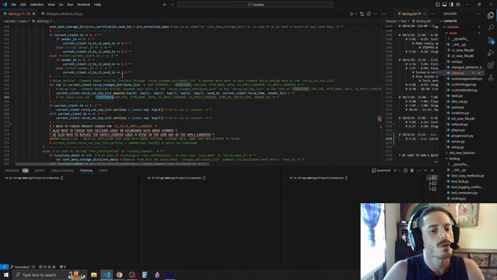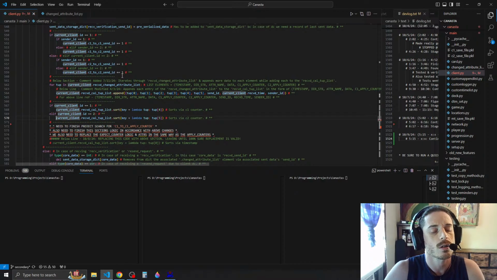Verify that. So we have 0, 1, 2, 3, 4. Alright, so that is correct. And then if the current client ID is 2, we're going to use 2, 5 to grab the C2 counter, which is the next one after C1 counter, so we know that is the correct index.